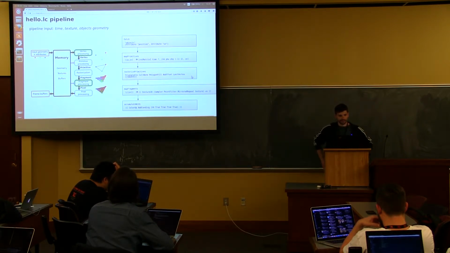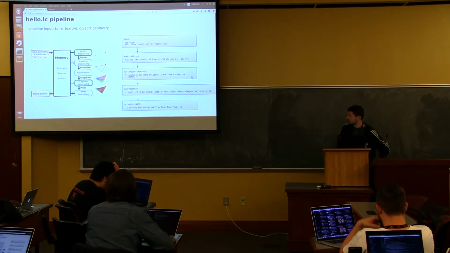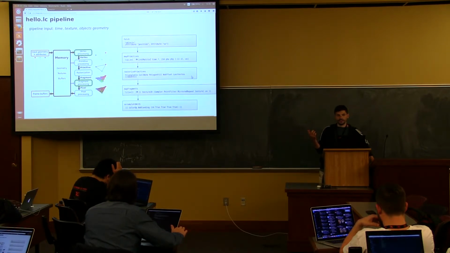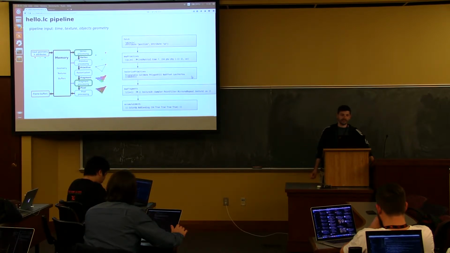This is just a help to see the correspondence between the hardware and the functional model of the pipeline. Like the first one, the fetch is the operation where we get the object. It's an array of 3D objects, and we specify here with these attributes that every 3D object in the objects array should have a position and the UV coordinate.